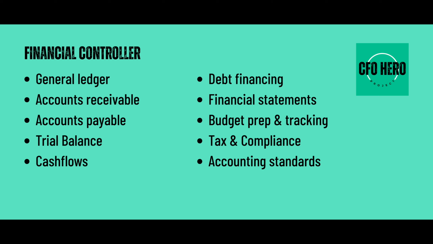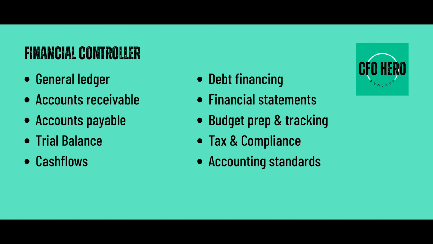Month-end financial statements is also another critical one for the controller, because there'll be a whole range of month-end processes, potentially quarter-end and definitely year-end processes that are needed in order to get to the financial statements that are going to be ready for either the CFO to review or for senior management. And let's not forget about the budget. There'll be input that the controller has to the preparation of the budget with the CFO, but also on a monthly basis, the controller will have input into explaining variances and tracking the budget versus actual performance of the business.